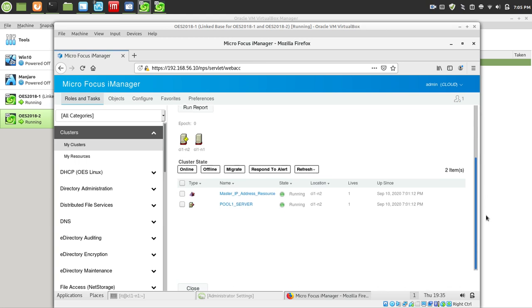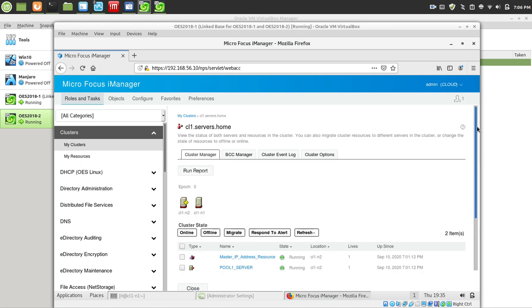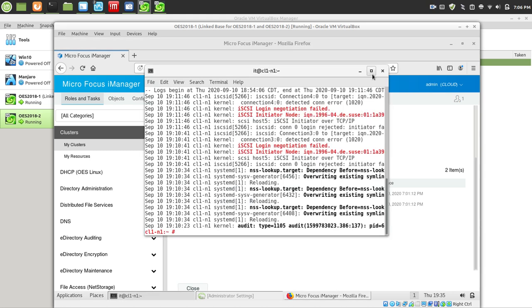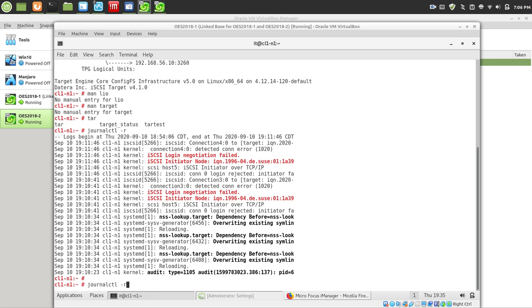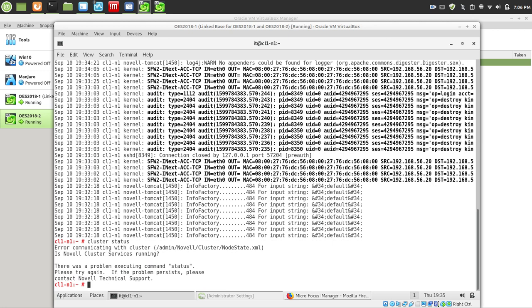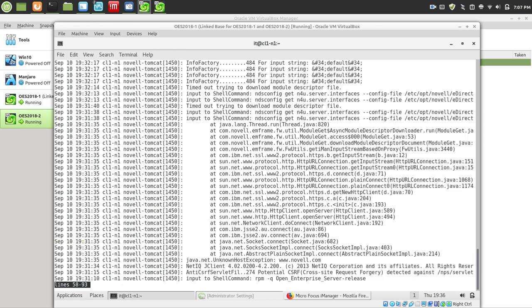Okay. Why is that? Oh, my services have moved over, and they're now running on node 2. And let's see why it did that. I can look at the journal. Cluster status. Well, this cluster node dropped out. Alright, so I can't really reboot this server, because it's doing the storage for the whole cluster in this demo. Let's see if maybe we can see, did it drop out?